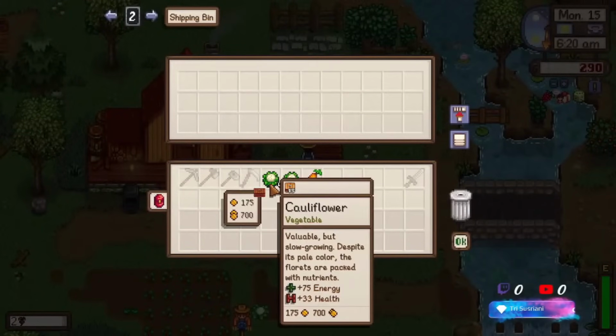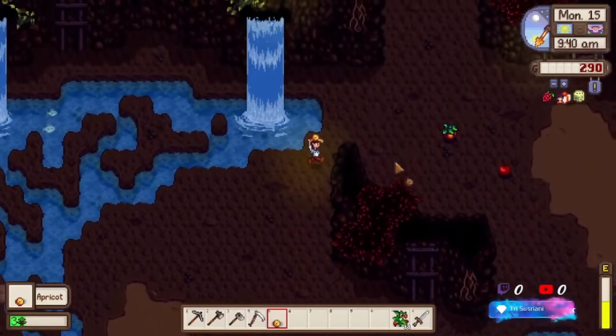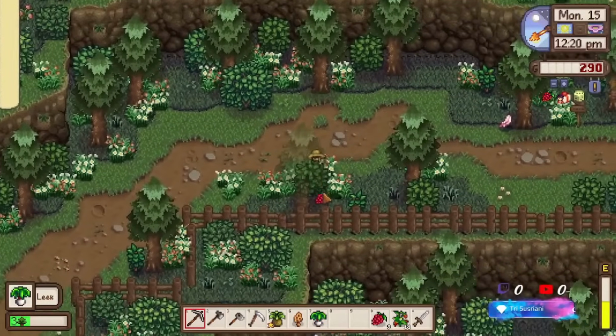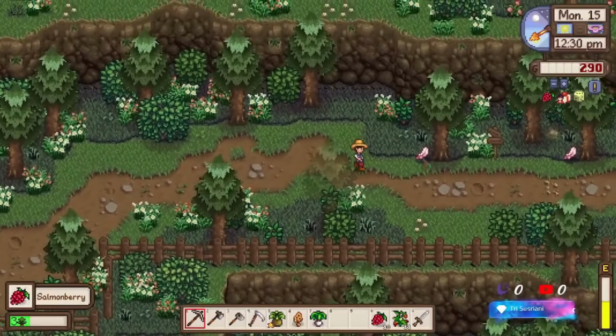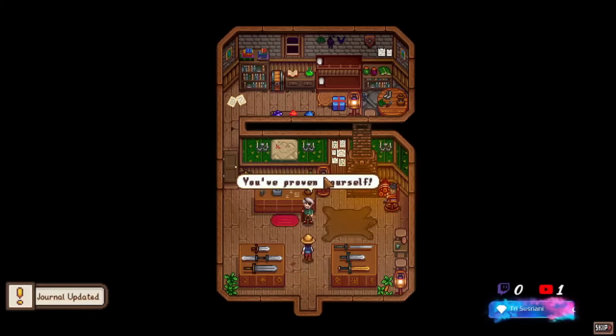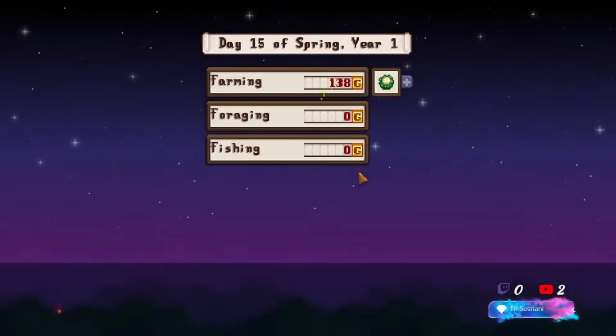We shipped our first cauliflower, and an exploration of the underground farm cave found us an apricot, spiceberry, and an apple. We collected salmonberries and rosefinch feathers as we headed to the mines, managing to get down to level 30, and we were finally initiated into the Adventurers Guild. We doubled up our furnace array and headed on to sleep for the night.